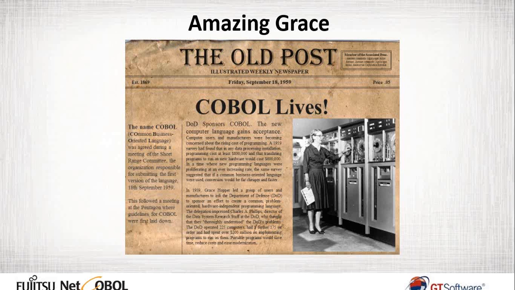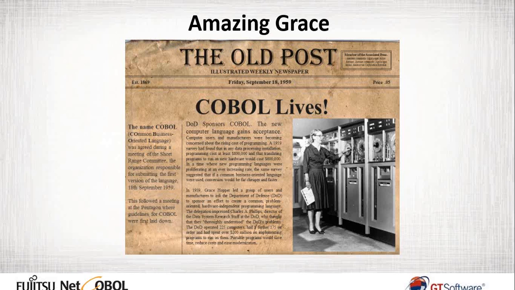Now, COBOL is one of the oldest programming languages and has had an impressive history. Created in 1959, its name is an acronym for Common Business-Oriented Language. The COBOL specification was created by a committee of researchers from private industry, universities, and government that was formed in May of 1959 to recommend a short-range approach to a common business language. One of the participants in that early effort was Grace Hopper, the creator of the Flowmatic language.